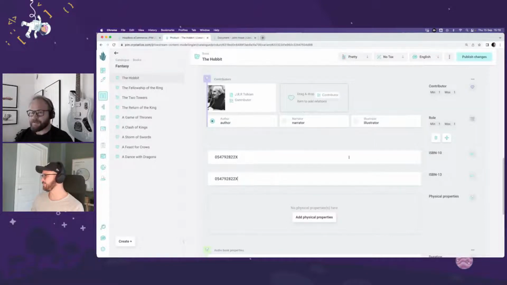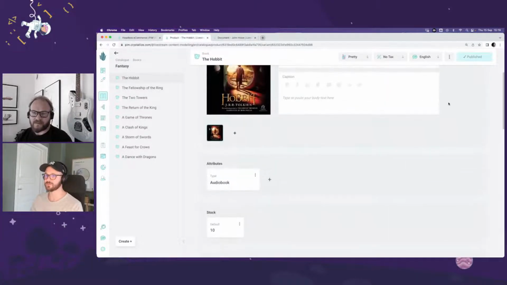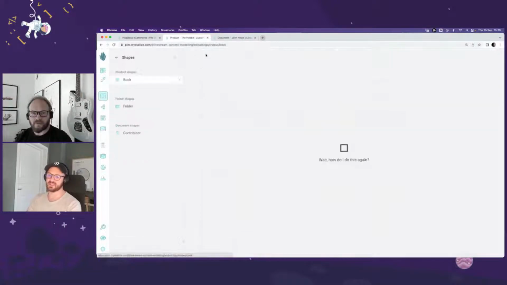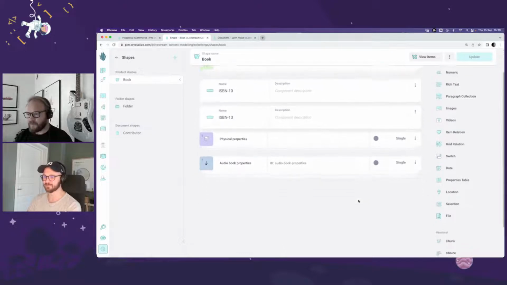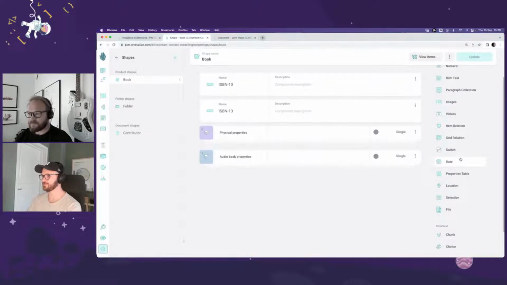Now we have the two of these books are digital. Now we would like the customers to be able to download those, right? Probably a good idea, or at least stream it. Yeah. So, and one of the things we can do then is do a file component.